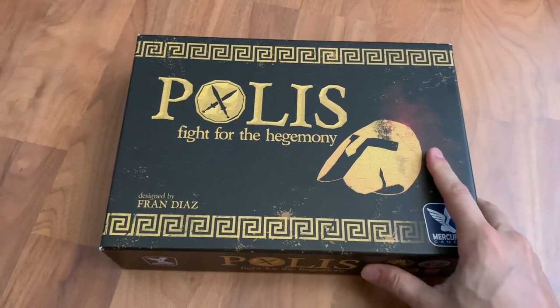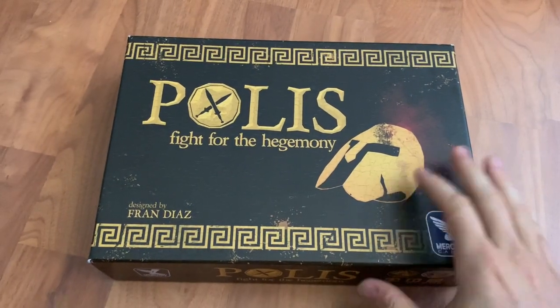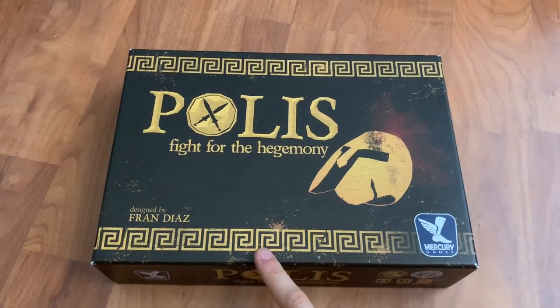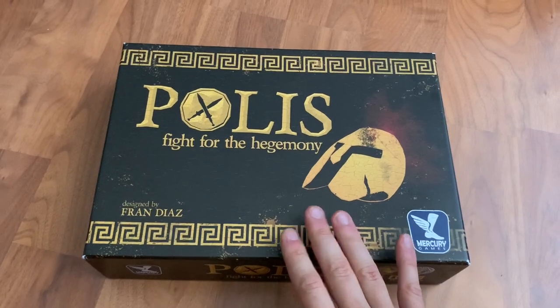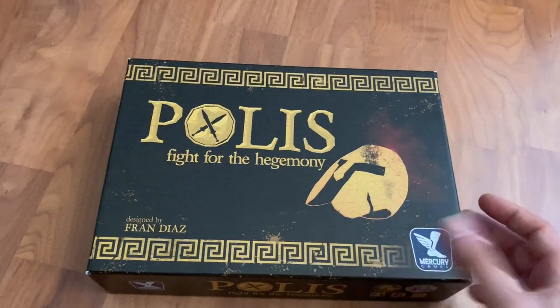Now, moving into sort of the Grecian Age, after the Bronze Age, sort of the beginning of modern Western civilization, we've got Polis, Fight for the Hegemony. This is the second edition from Mercury Games. They just released a third edition of this game, which doesn't really change many of the rules at all, I don't think. It just updates the components, and I think there's a new map.